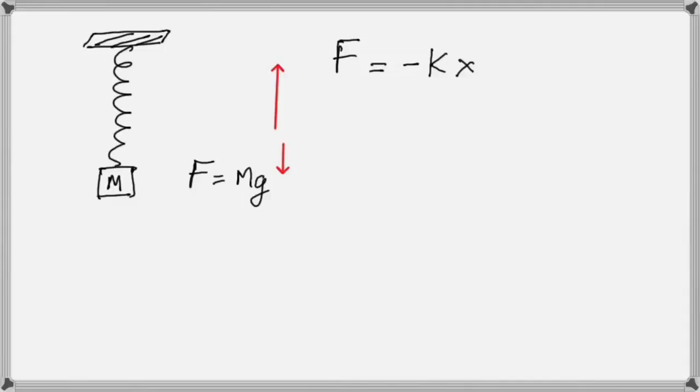Yes. Remember, if you pull the spring down and let it go, it'll oscillate. When it oscillates, every time the force in the spring is going to be opposite to the displacement. That makes sense? Because when the spring gets compressed, the force in the spring is down, but the displacement is up. Force and displacement are always opposite. That is why you have the negative sign there. The negative sign is important because it shows that force is opposite to displacement.